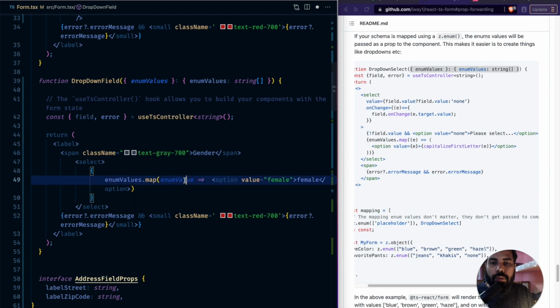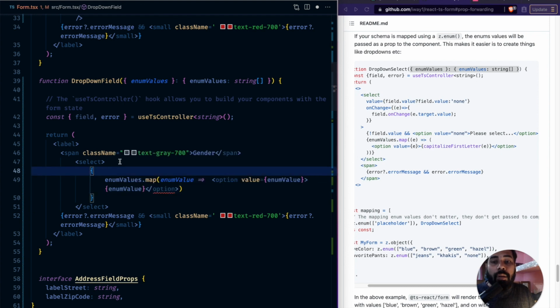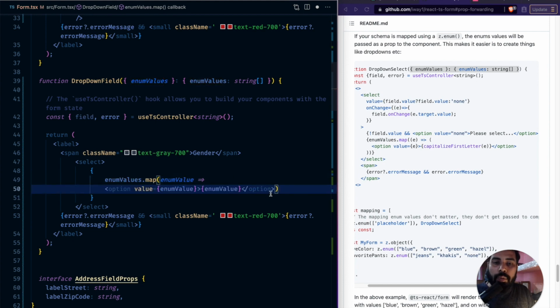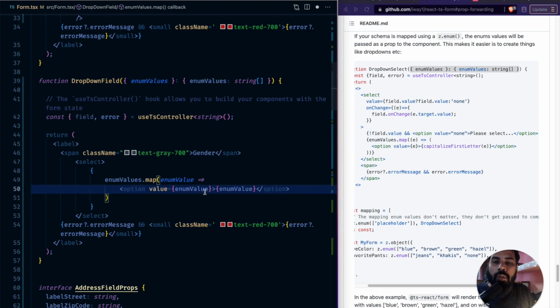Let's do away with this static value, inner value, and inner value. Cool. Enum values map, enum value, cool. So this is the default option list for us, right?